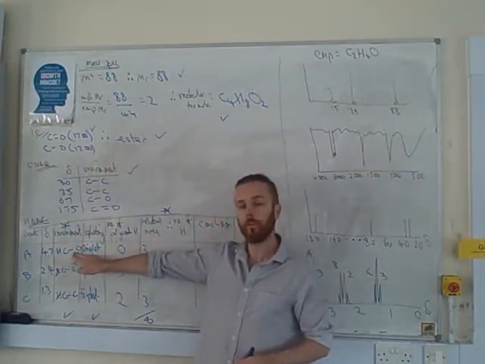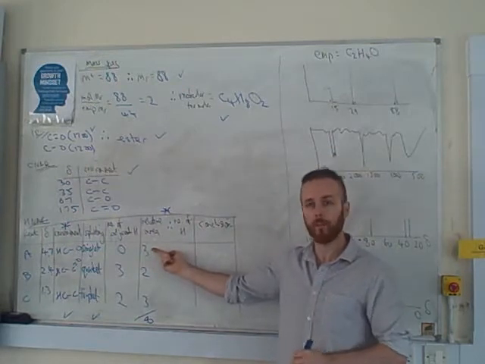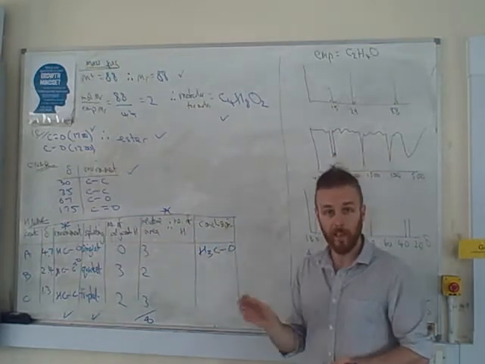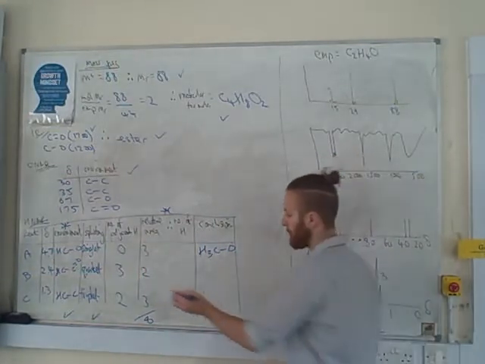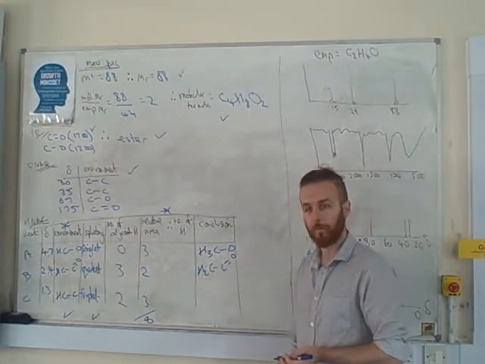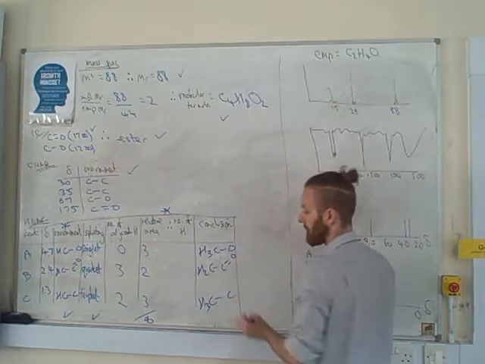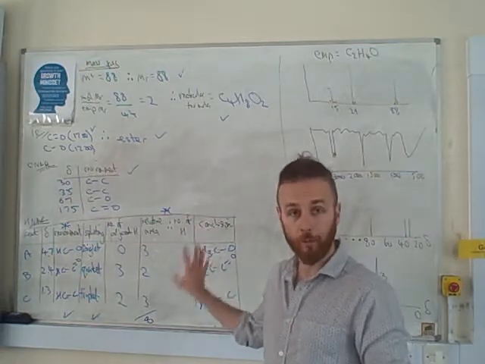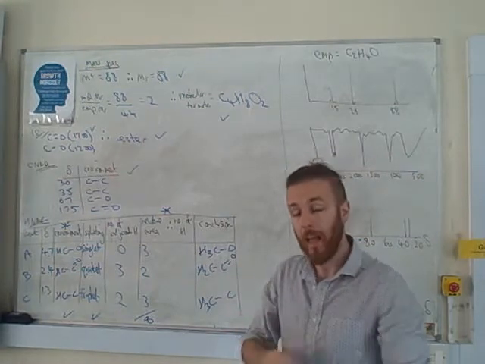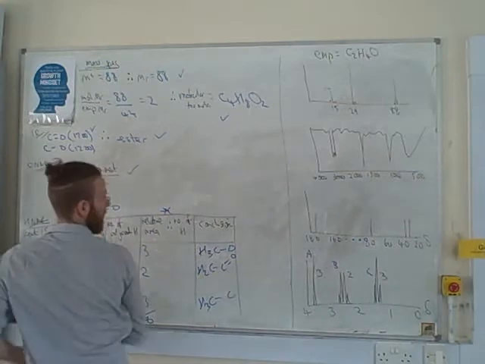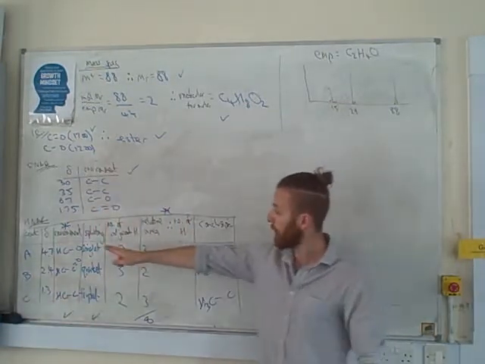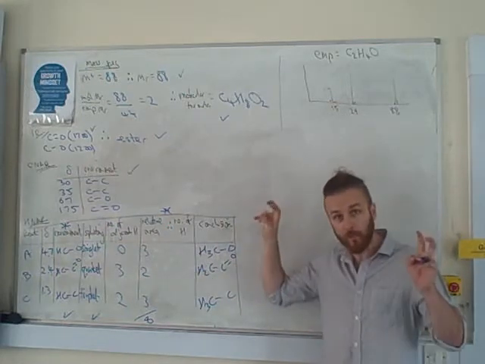So these do represent our actual number of hydrogens. Let's combine them. I know I have a H to C-O environment, and I know I have three hydrogens in that environment. Therefore, I have a H3C-O. This is a jigsaw piece. This is a chunk of my molecule. Let's build up some more. H to C to C=O, but two hydrogens in that environment, H2C to C=O. H to C to C, but three of them, H3C to C. So my molecule consists of three jigsaw pieces. Now we need to figure out which order the jigsaw pieces go together in. And that's where the second trick comes in.